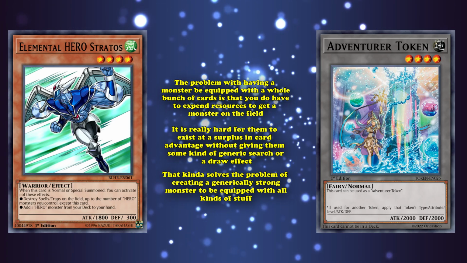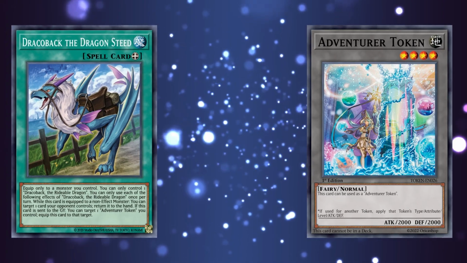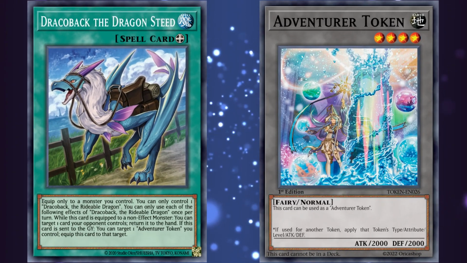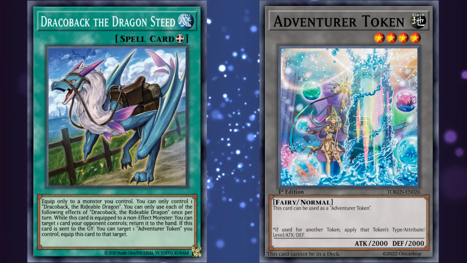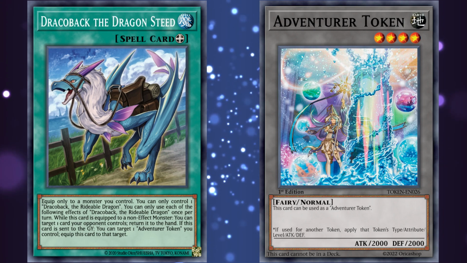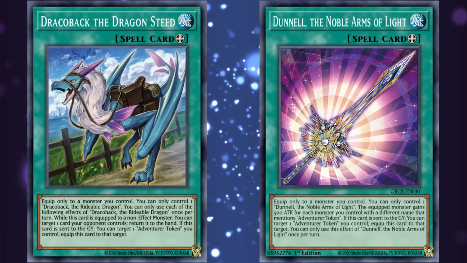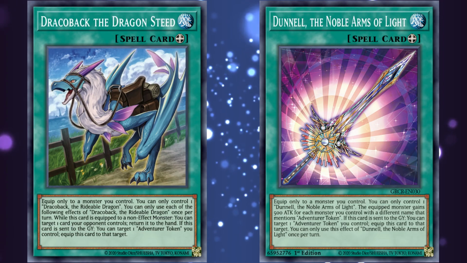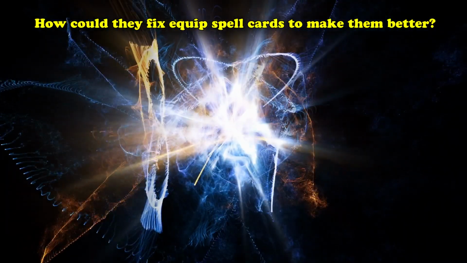And even then, the Adventure Token only really uses a single equip spell card, and only because it has an effect that immediately impacts the board as soon as you use it, since it allows you to bounce any card your opponent controls. So even in the Adventure engine, which kind of solved a lot of the problems with equipped spell cards, they still don't use their equipped spell cards to buff their tokens, and almost exclusively just use Dracoback. So how could they fix equipped spell cards to make them better?